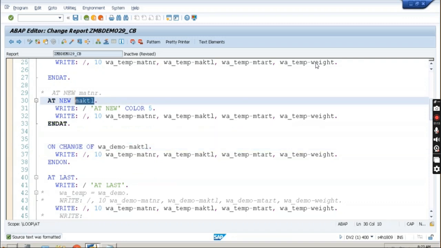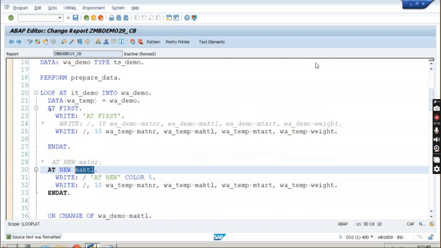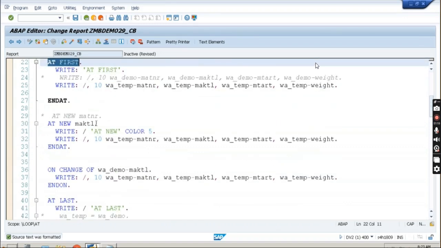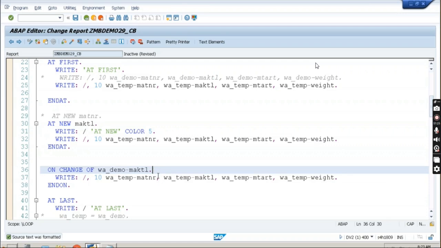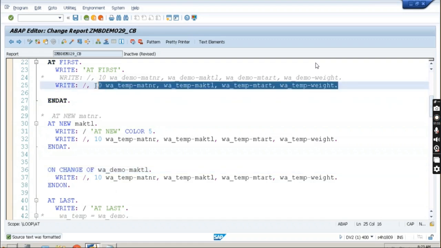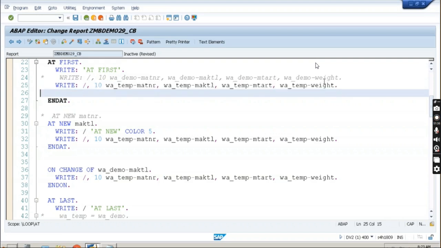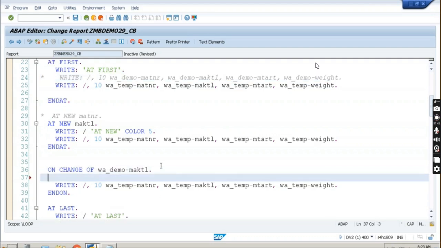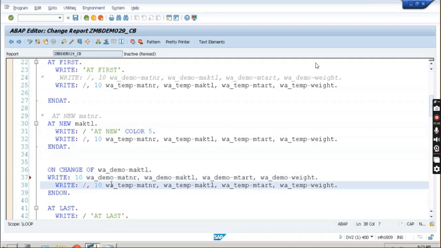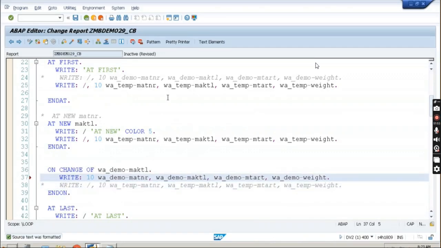Here you can see I have given the direct field name for at first, where there is no requirement of a field name. But here you have to give the work area hyphen field, and the asterisk problem will not happen here. I will show you that also. So if we use this one, it should not happen. Let's verify whether I'm remembering correctly or not.